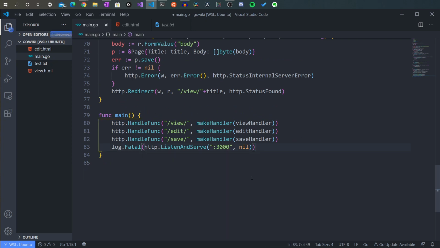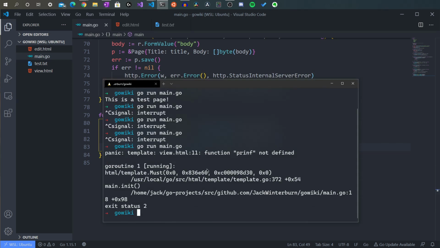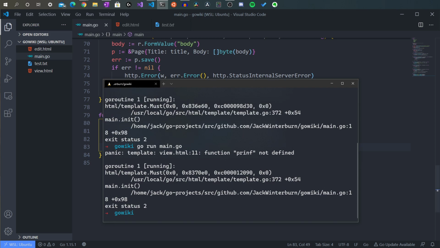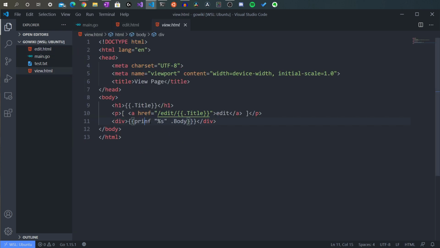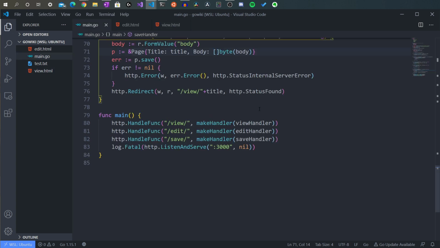This is getting really scary because if this doesn't work, I have to reshoot this entire tutorial. So at this point, we are going to do a go run main.go. We're getting a problem. Why are we getting a problem? Printf. Oh, sorry, I made a typo. I just made a typo in one of my templates. That should be a T, not just a print. That's just my bad because I can't spell.